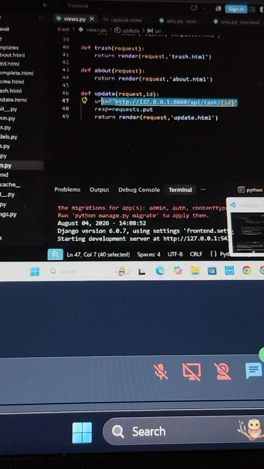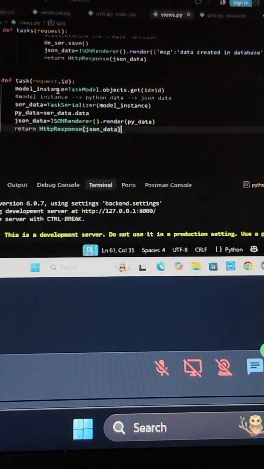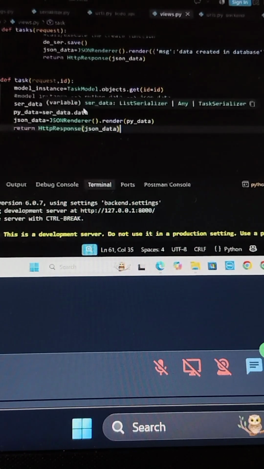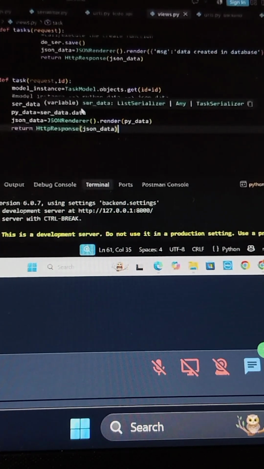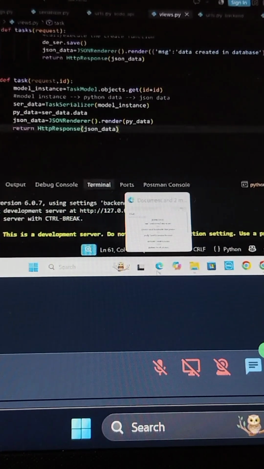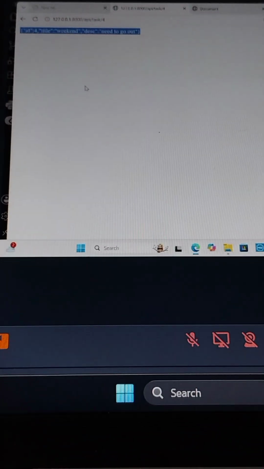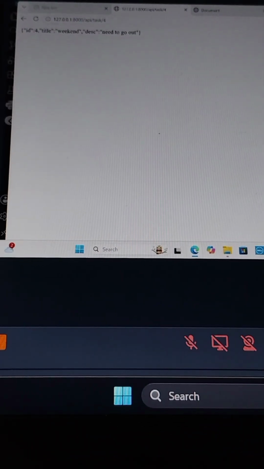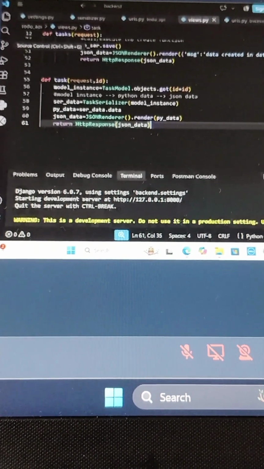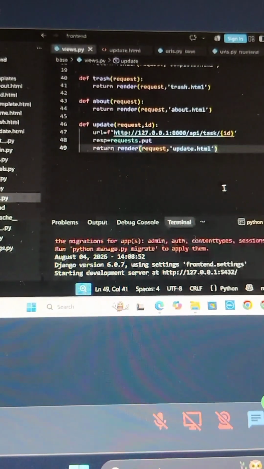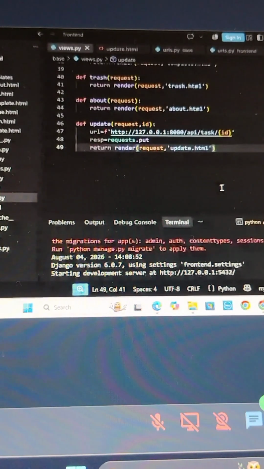It is going to fetch that model instance, convert it into Python data, then convert it into JSON data. Return HTTP response JSON data. This is the response that it is going to send. So what is the operation the first time? Fetch, everyone.